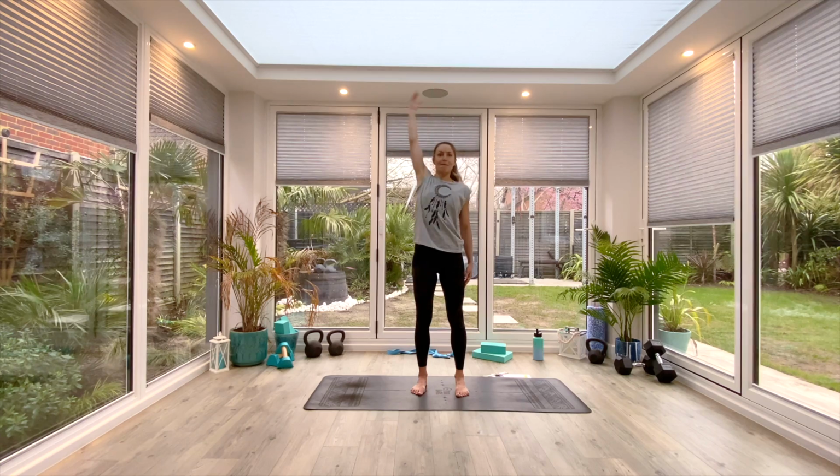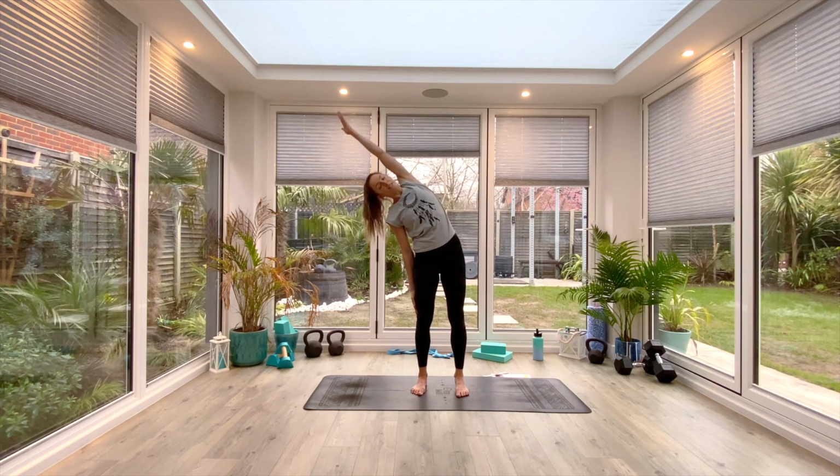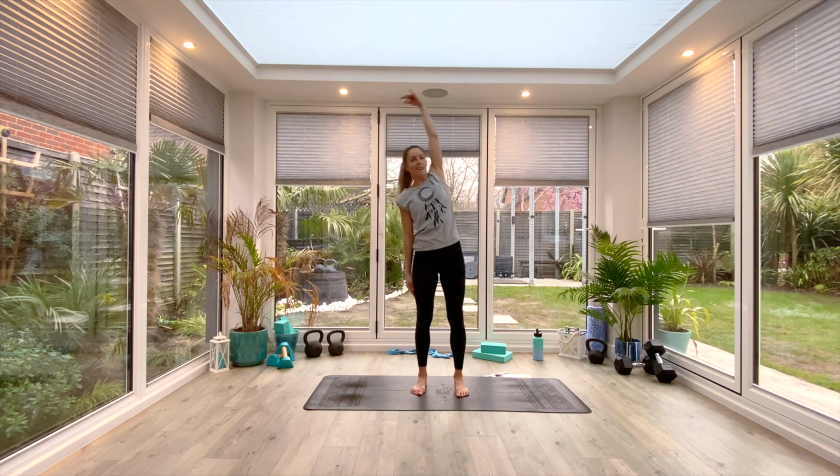And then inhale back to center, switching over the arms, reaching up high now with the left. Exhale as you reach over to the right. Take a nice deep breath in, lift through the side body, and then exhale, see if you can reach any further. Inhale to lift all the way up.